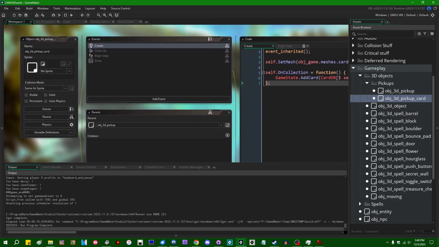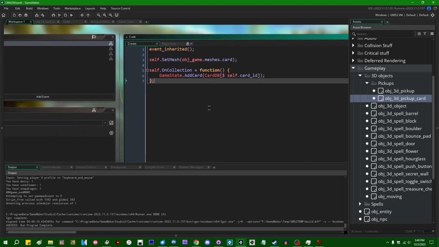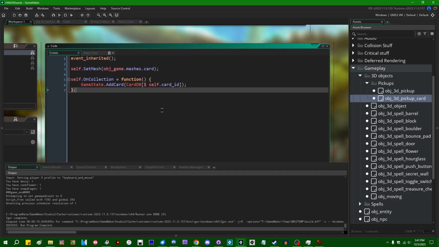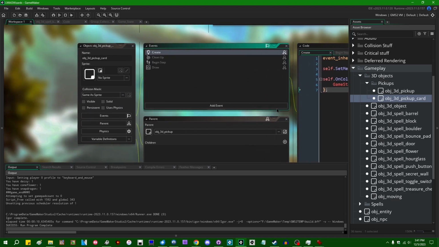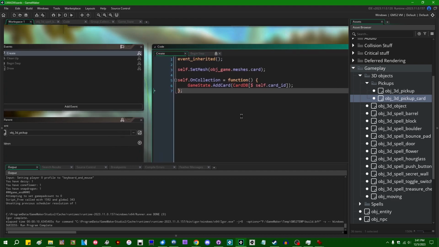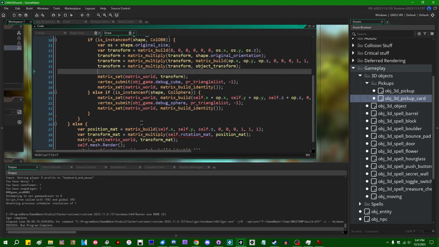As for behavior, say it with me, in the Potter games, when you find a wizard card, the Magic the Gathering cards or whatever, baseball cards, bubblegum cards, whatever, they will be rotating on the spot. In Wizarducks, I did something similar. I have the cards rotate on the spot. Wizarducks cards have a front and a back, mostly because Munin really wanted to draw a Yu-Gi-Oh back to the cards. I'm less interested in drawing it back to the cards. I'm probably just going to have it be double-sided, but I think I will have them rotate on the spot. So, what is this? This is for drawing the thing.